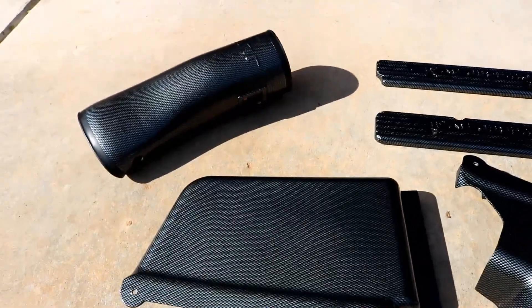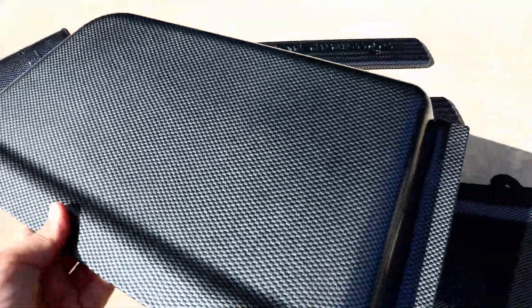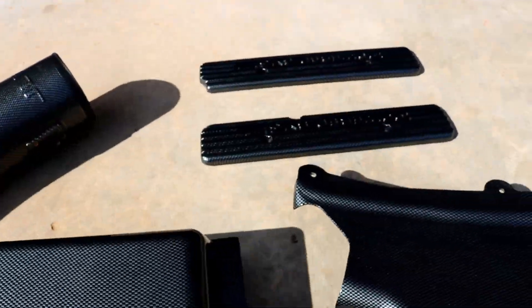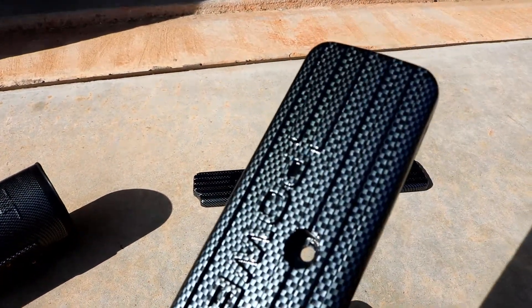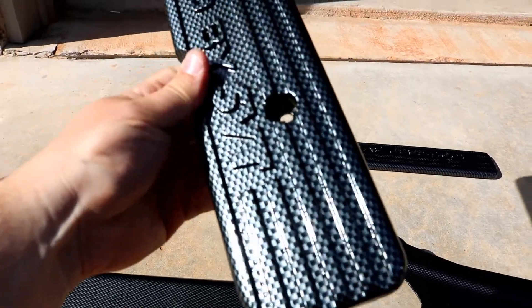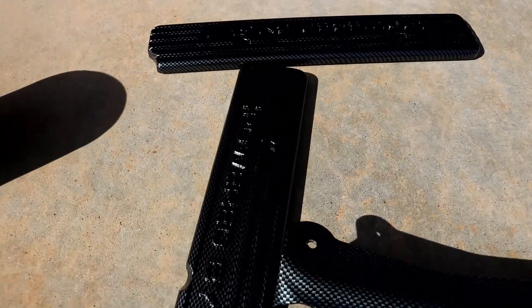I set these out in the sun so you can see better. They look phenomenal - these are the battery covers and all that. I had Jeff put on extra few layers of clear coat so it looks smooth as hell. I might have him wet sand the radiator cover and put another few clear coats on later. The coil covers honestly turned out freaking amazing, a lot better than I was expecting. So polished - you can't see one imperfection.